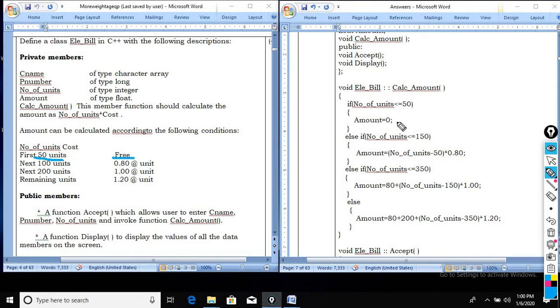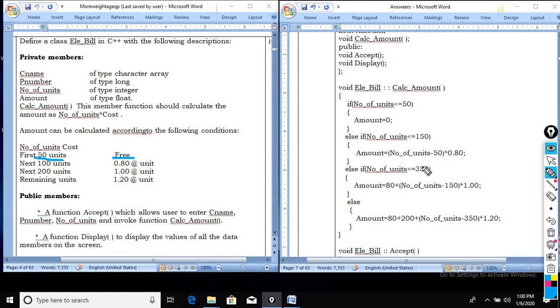So amount will be 0 for the first if condition, or else if the number of units is greater than 150, which means the first 50 units from that are going to be free. So that will go on with this if condition. With this if condition, the first 50 units will be given amount as 0.